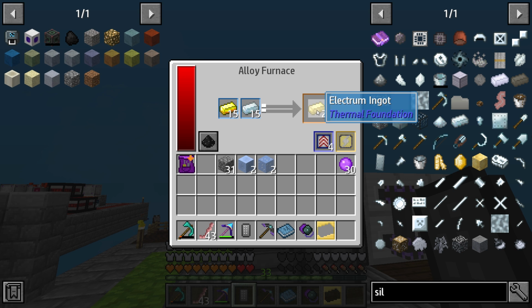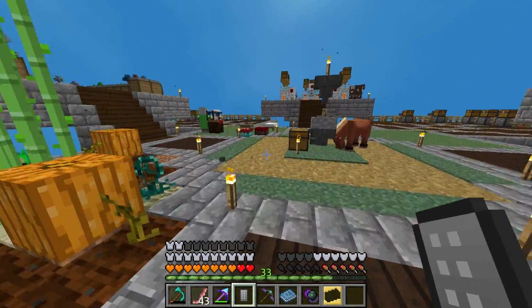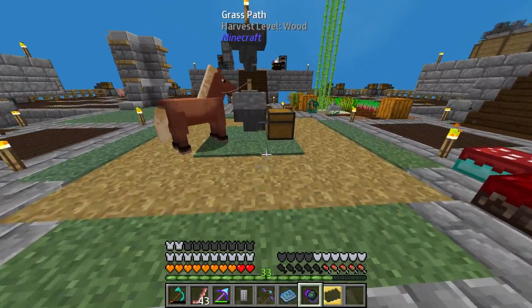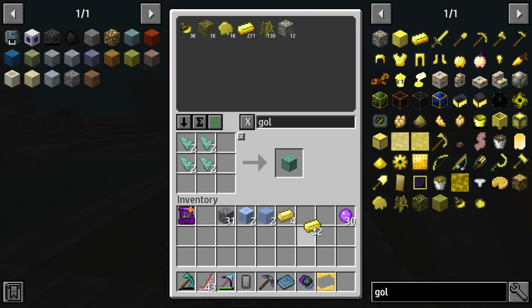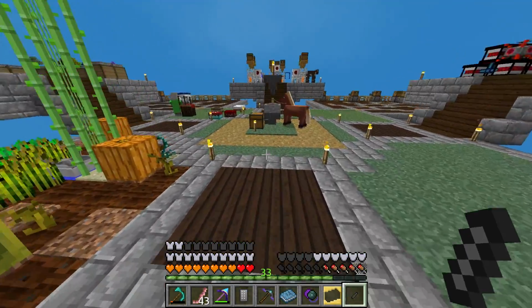I only need a few parts of it. I'm going to swap out the axle on this thing. There's no way I'm going to stick with that. Electrum also has a zero friction on it. But yeah, there's no way I'm going to do that. So let's do gold. We need two of those. We're going to go ahead and get ourselves a part, and I'm going to cast it out.